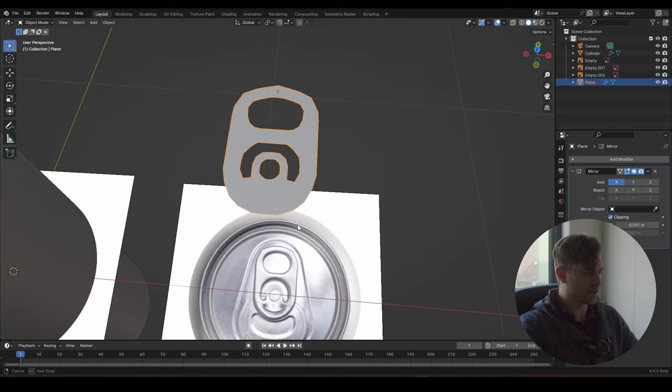And now it's slowly falling on the backside. Looks really weird. But what I want to have happen is that it falls like so, and then whoop, slides in like this. And we can do that once again in the graph editor. So let's go ahead to our graph editor. I've got the right can selected right now. Let's see what it looks like. All right, pretty cool. Back into the modeling modus.